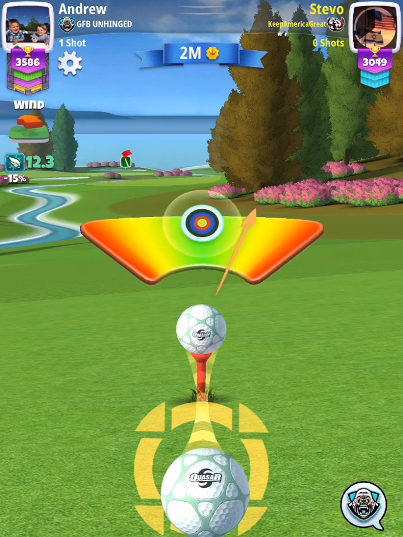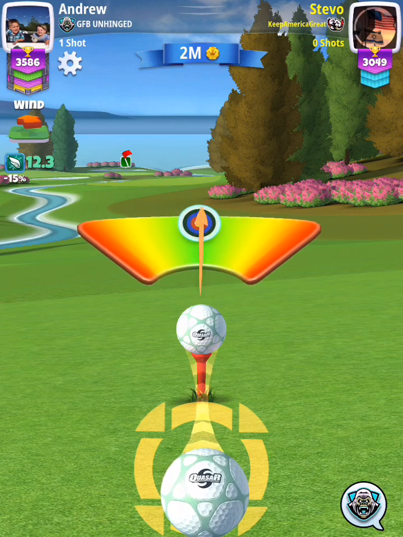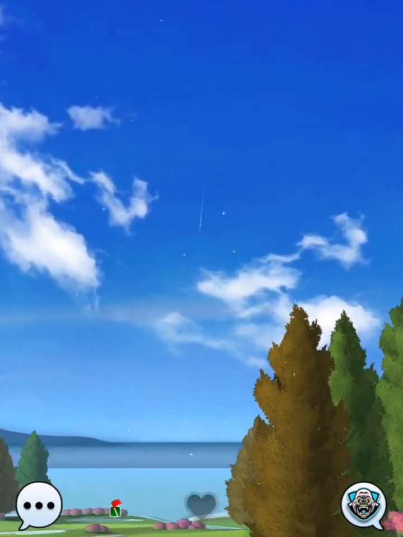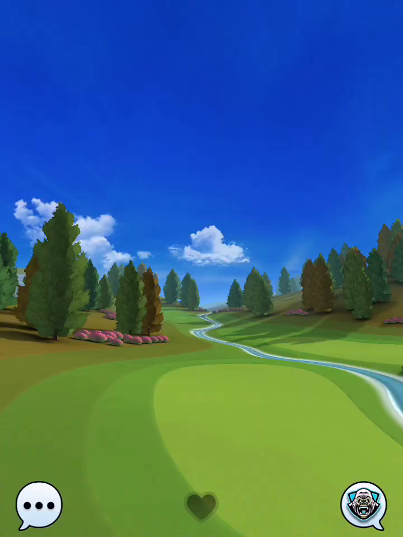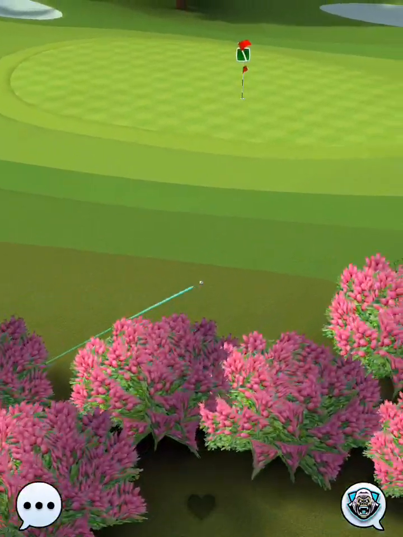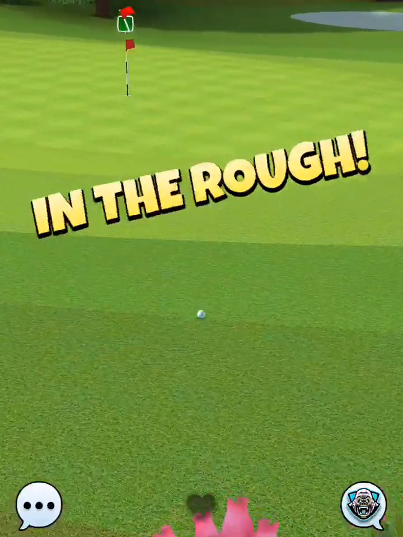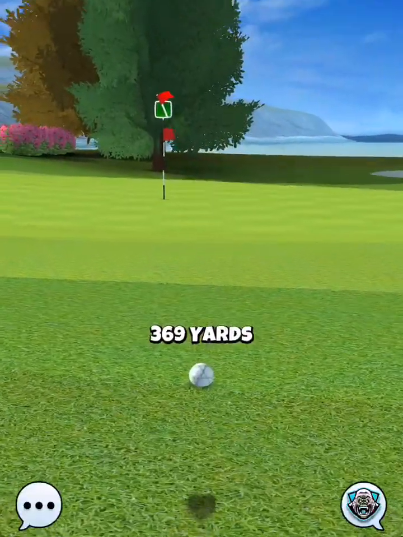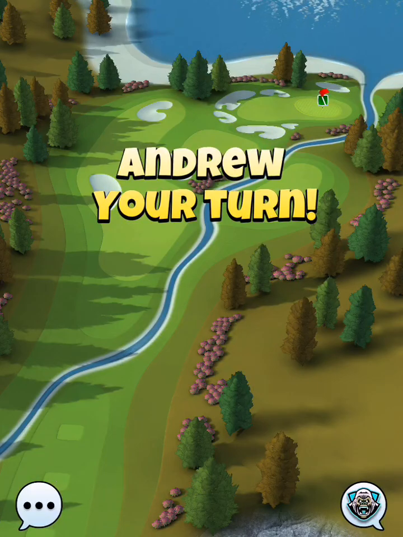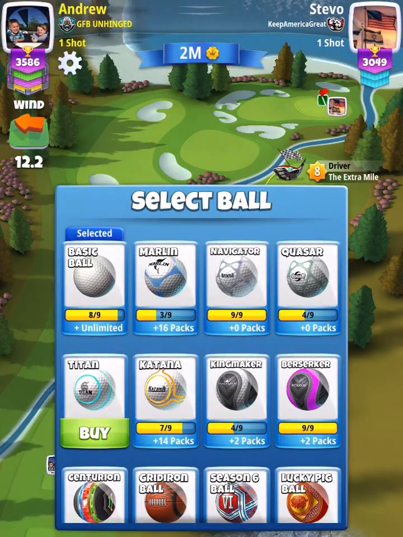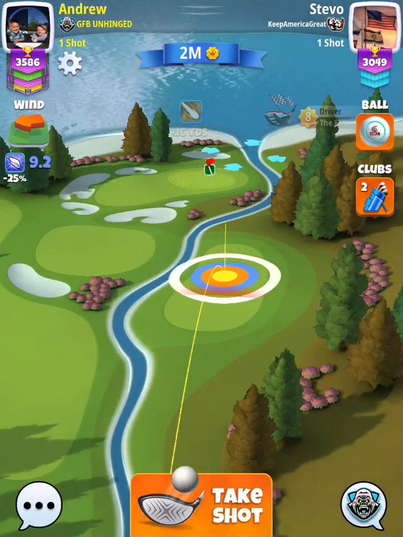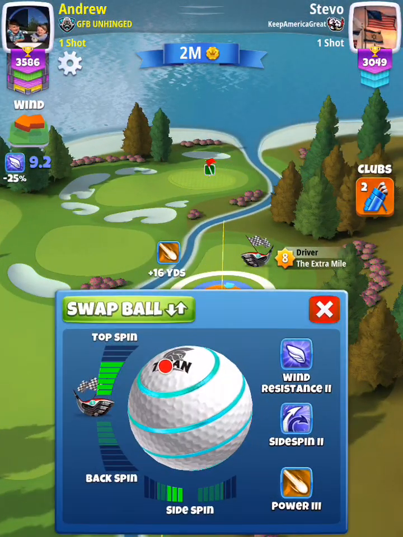He doesn't need overpower. Still going to go for it here, assuming we have a chance. We are. We're going to go max top, max left.